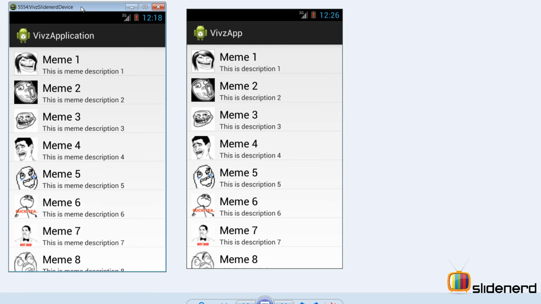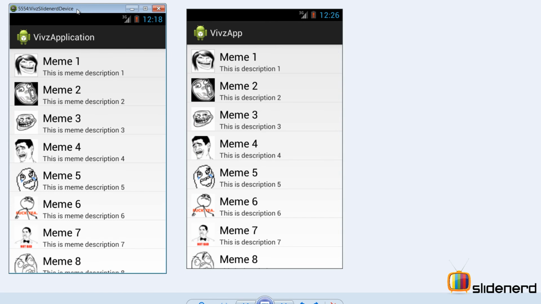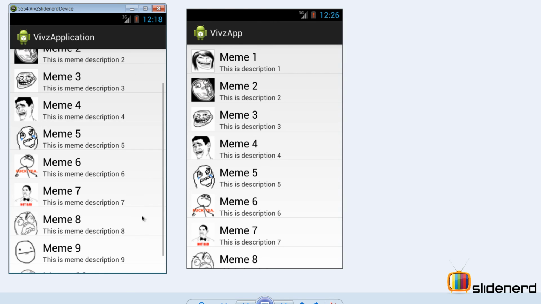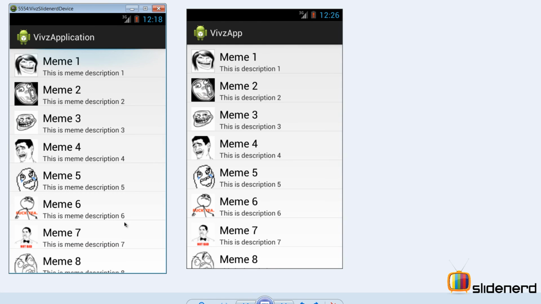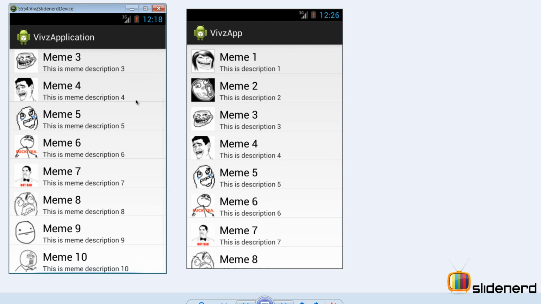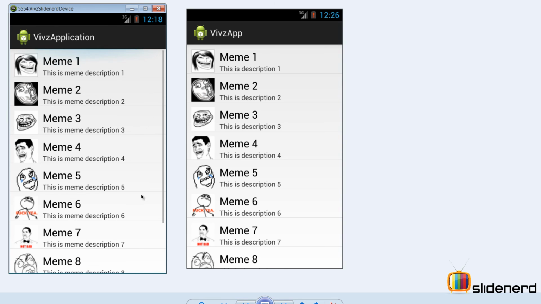Finally, we're done. After such a huge piece of code, we have our complete list view with images working just like expected. But as you notice, it takes a lot of time to scroll up and down because of a large number of objects being created and destroyed. So in the next video onwards, I will start talking about how to optimize this for better performance, because as you can see, it's very slow.